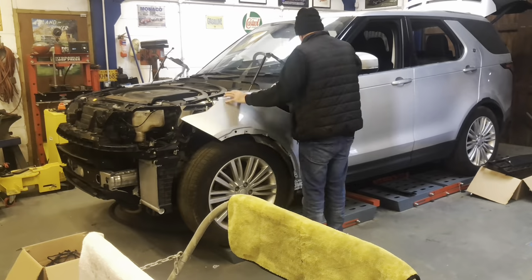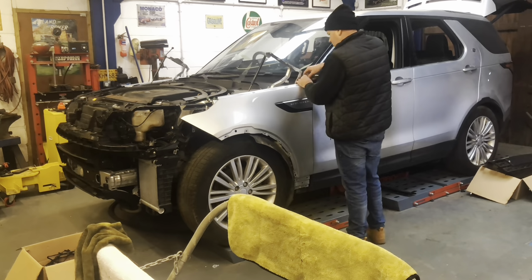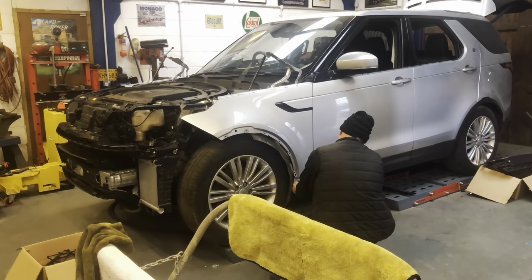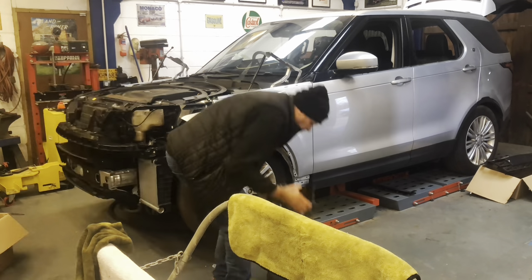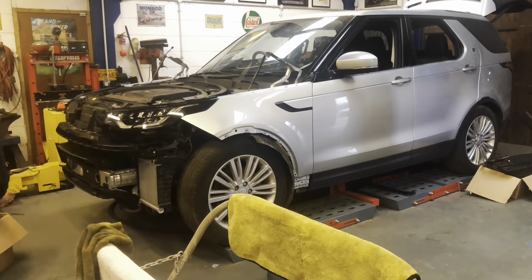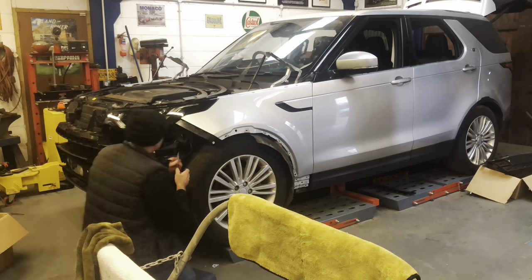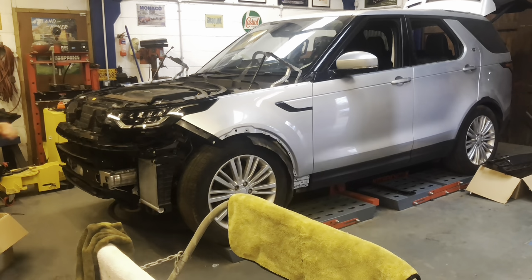Straight in here with the front wing, fitted the little cover on the side of it, the little air guide, the little badge there, and then straight on with the wing. It is just nuts and bolts. You can't go up and down, but you want to get that line between the door and the wing absolutely perfect. So Chris concentrated on that, got the bolts on, moved straight onto that air guide for the radiator on that side, got the headlight in there, just again a couple of 10 mil bolts, got another little guide on there for the bumper, and we think we're pretty much finished there with the wing and headlight.